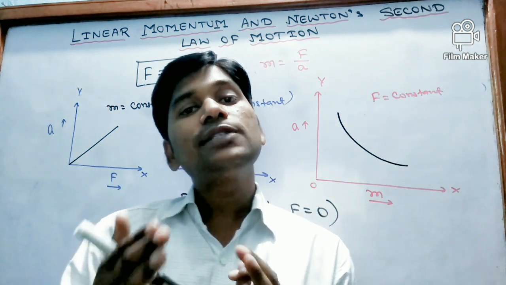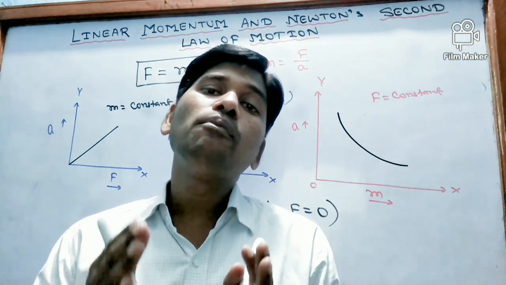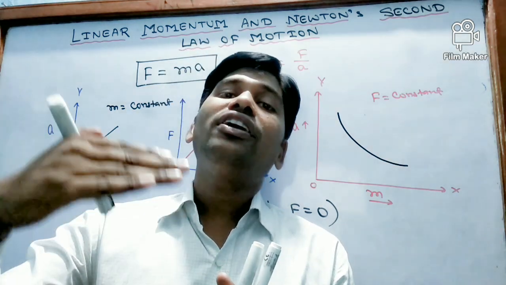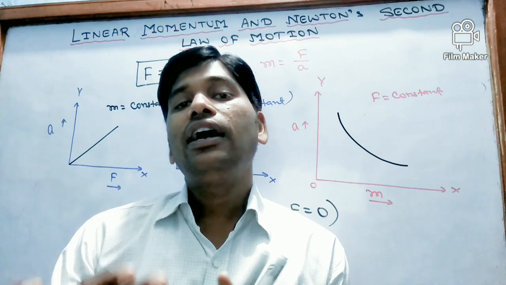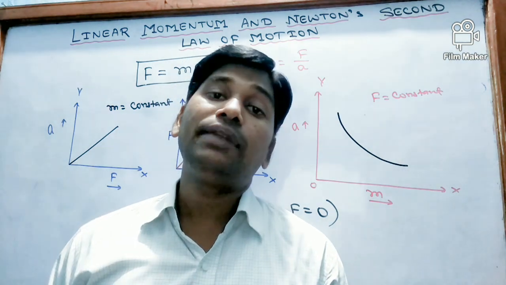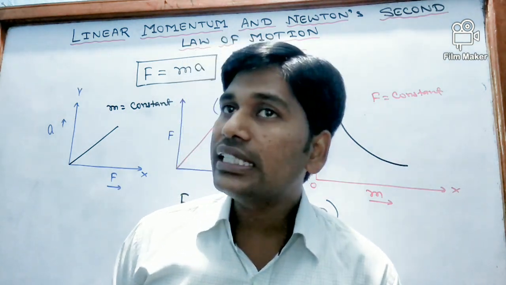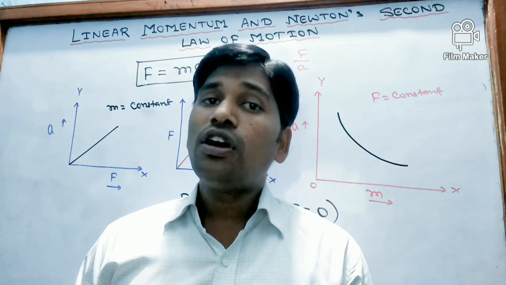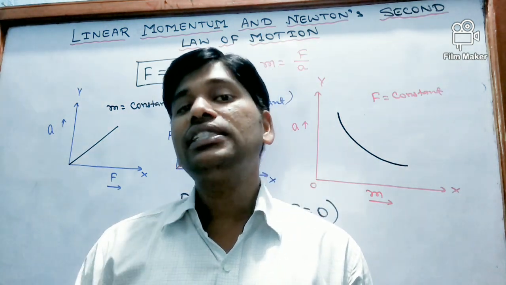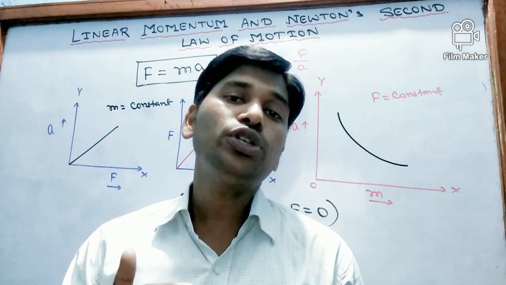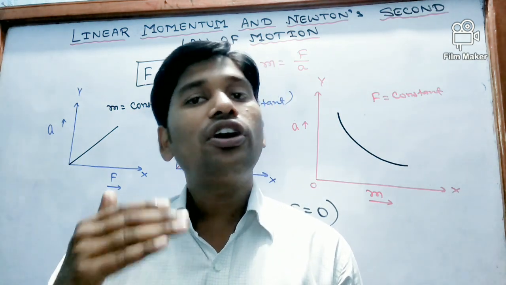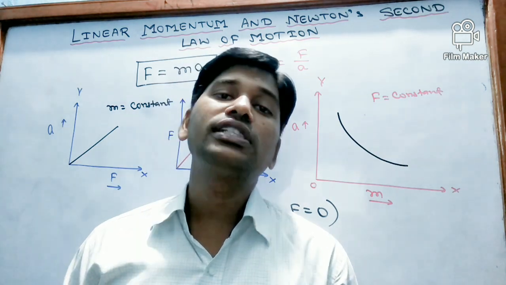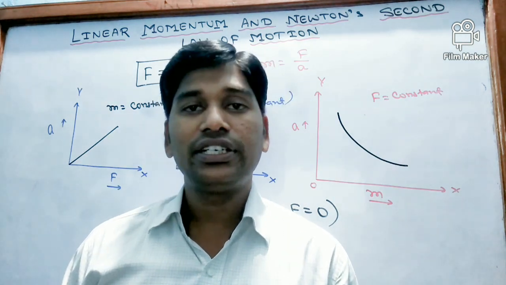Or if the body is moving with a uniform velocity or uniform motion, the velocity cannot increase or decrease till the force is applied on the body. So we can say, as we know from Newton's first law, a body at rest remains at rest, or a body in motion along a straight line continues its motion until and unless an external force is applied on it.